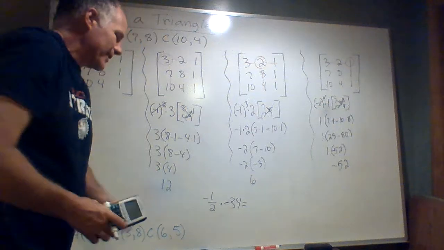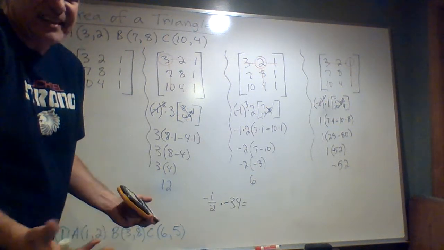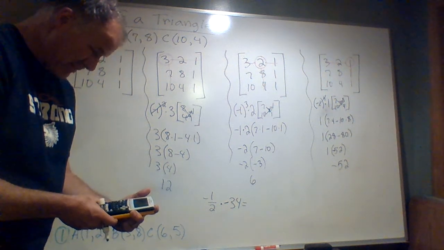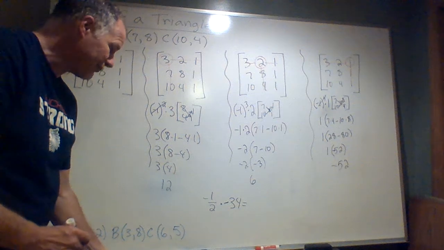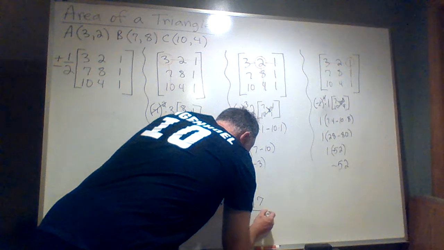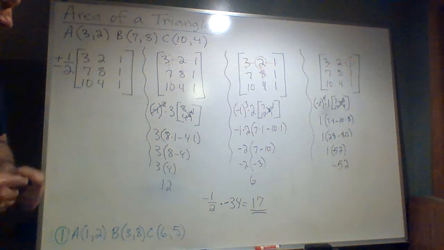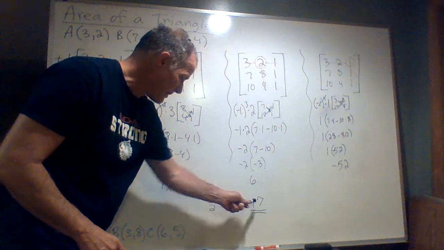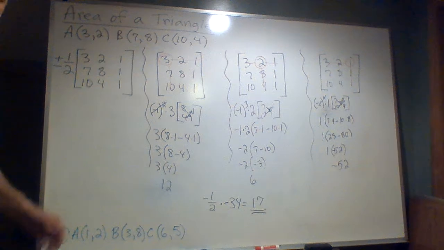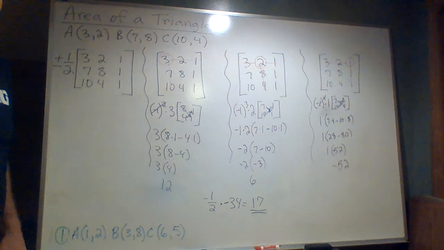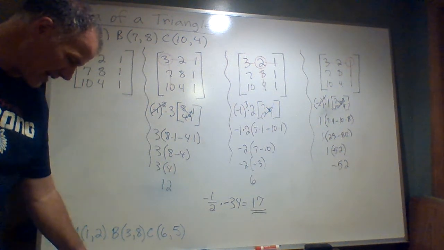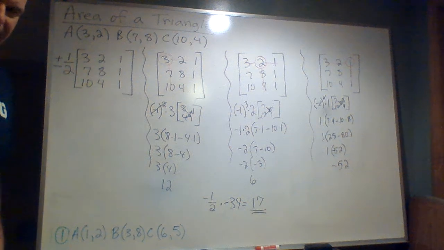Now remember, on your calculator, multiplying by a half is really just taking half of something. So it's really like 34 divided by 2. I mean, that's really what it's going to be. 34 divided by 2. I'm taking half. And so that area is actually 17. Okay, and that is the answer. So the negative times a negative makes a positive. And again, half of something's just dividing by 2. Now again, we're going to do another one of these on the next video. Just keep trying, guys, and you'll get the hang of it.